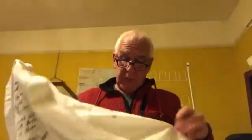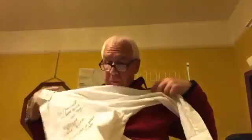But this shirt's got 50 quid's worth of signatures on it. So this shirt has already raised nearly 60 quid. I know, it's mental, isn't it? It's already raised nearly 60 quid because every single person on this shirt has paid to be there tonight. I haven't written anybody on there for free, apart from me, and I'm paying as well. But everybody on there has paid for this tonight.